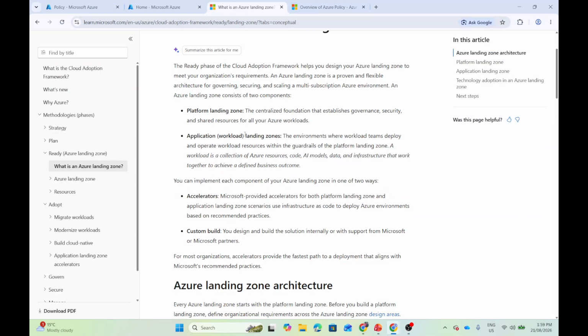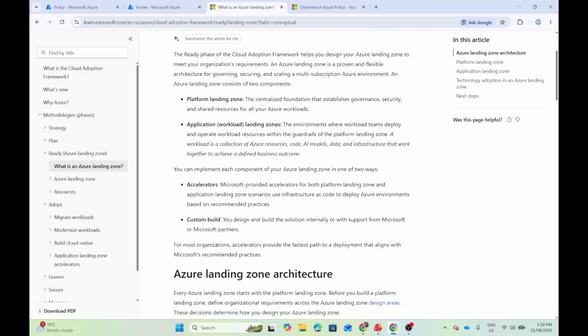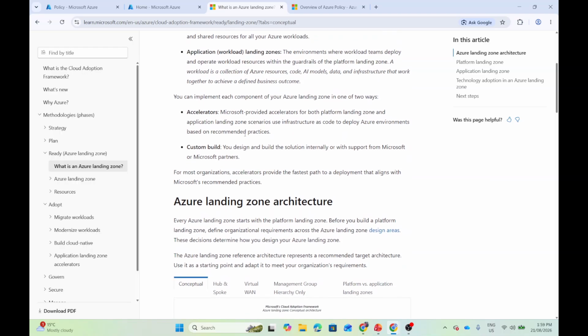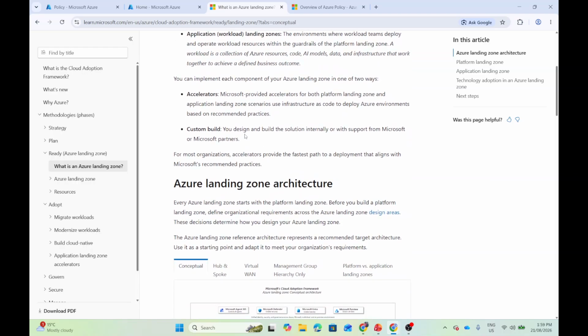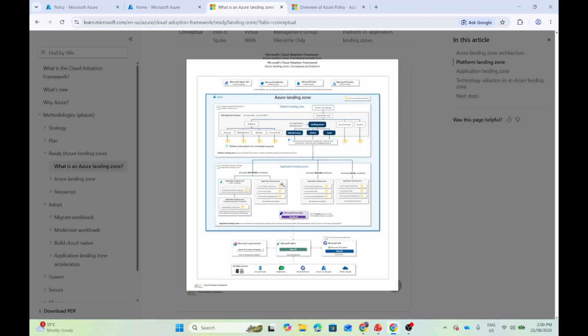So yeah, I just want to give you background about what Azure Landing Zone is. Landing Zone provides the foundation with established governance and guardrails ready for the organization. This is the latest picture published by Microsoft. You can see this blue box inside provides the Azure landing zone.